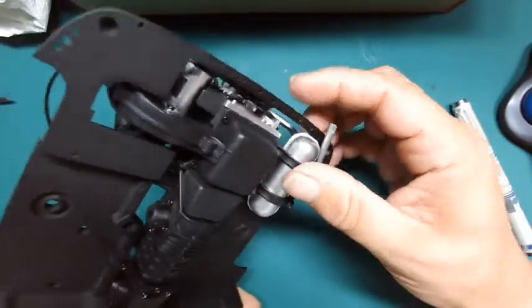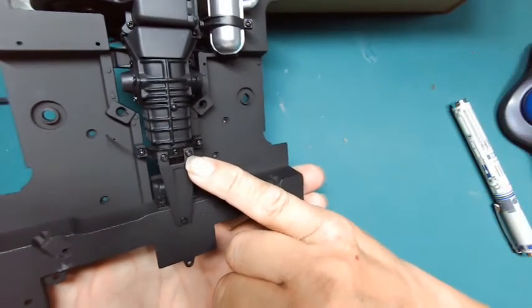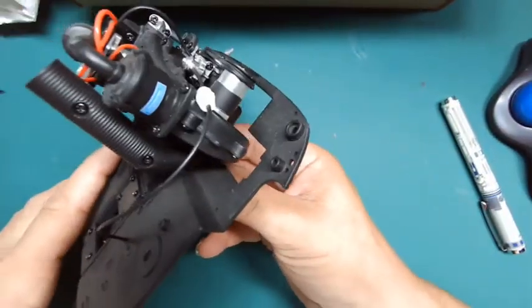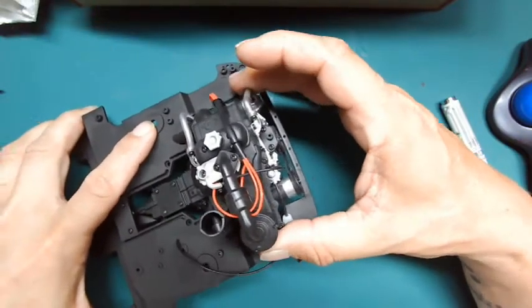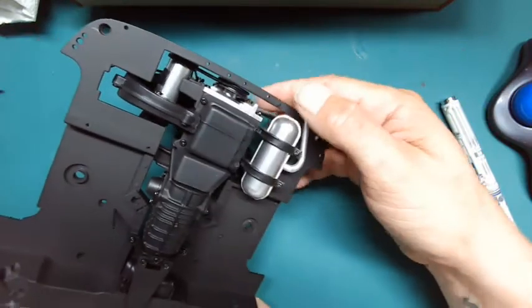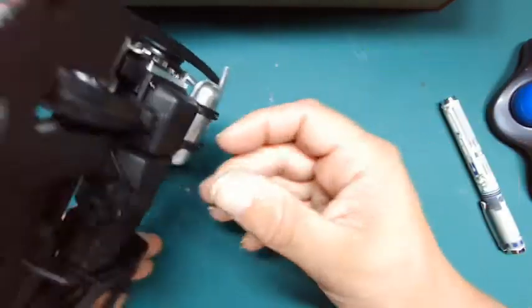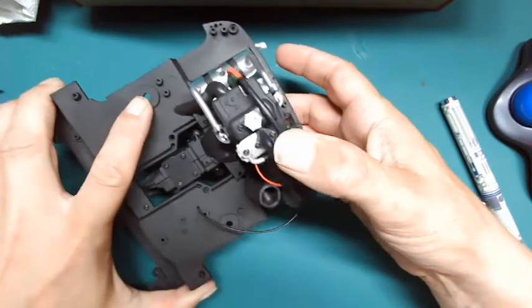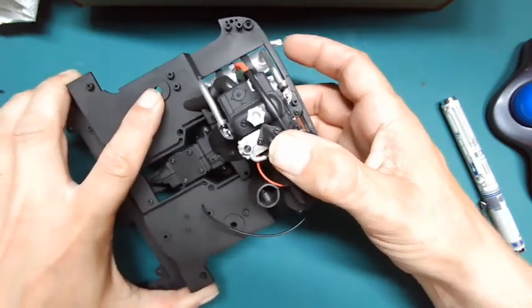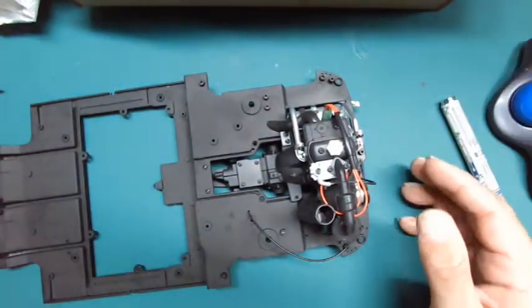The only query I have, and perhaps it's on purpose, is that when you attach the engine to the chassis, you only attach it there, which gives it a bit of movement. Whether that's intentional, I don't know, or maybe I've missed a part out. If you're building this, please tell me if I've done something wrong. I don't see a problem with it. But yeah, that is it up to stage 15.